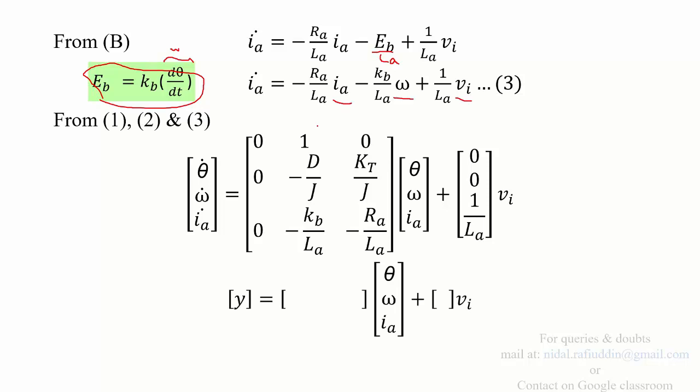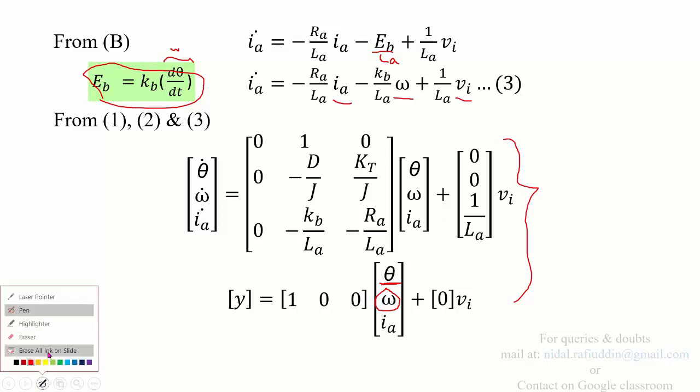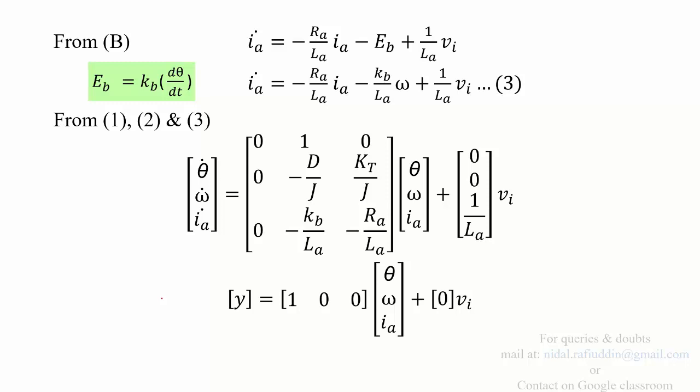The output can be expressed since we have chosen output as angular displacement theta. If you like, you can choose omega, the angular velocity, as output as well, but for the time being we are going to choose theta as output. This can be written as 1, 0, 0, 0. So this is the required state variable formulation, a state space representation of the separately excited DC motor. And in case you have any doubt about the lecture that had been taken today or previously, you can ask me questions.